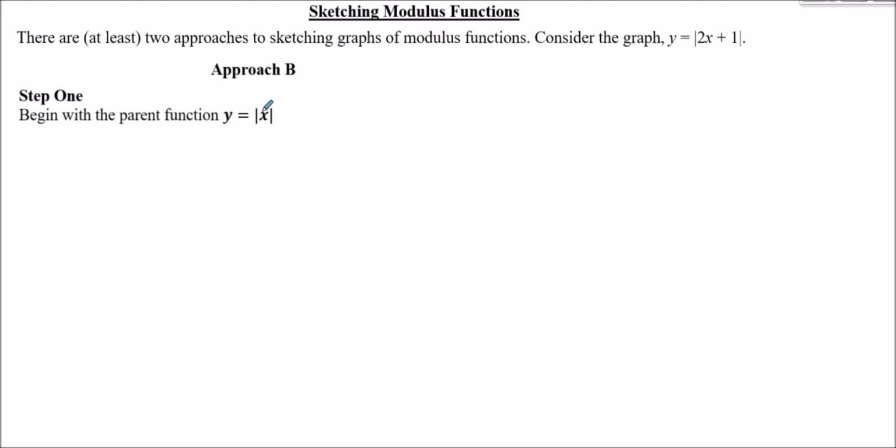In the same way that if we had a quadratic, x squared minus 7x plus 71, the most basic parent function from a quadratic would be y equals x squared. Anyway, enough of that. So begin with the parent function y equals mod x. So it's a symmetrical v at the origin. So that's our y equals mod x.